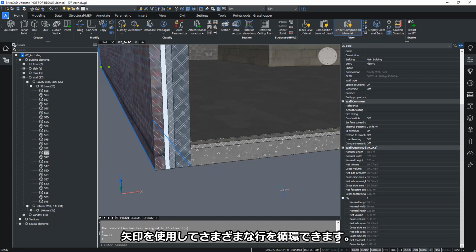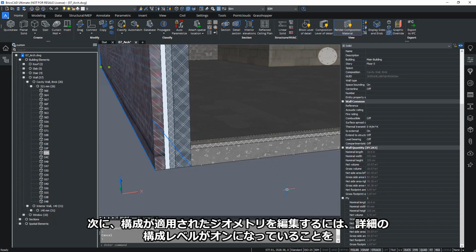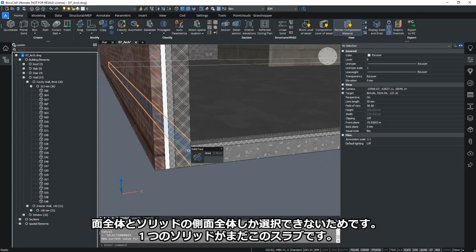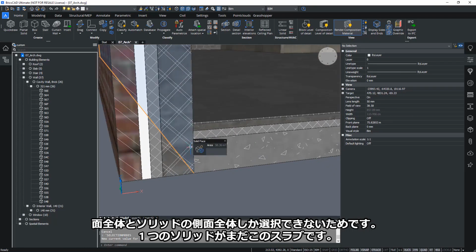And then to edit a composition ply geometry, we need to make sure that the composition level of detail is on, because at the moment, even if I select my faces, I will only be able to select the entire face, the entire side of my solid, because this is one solid still, this slab.